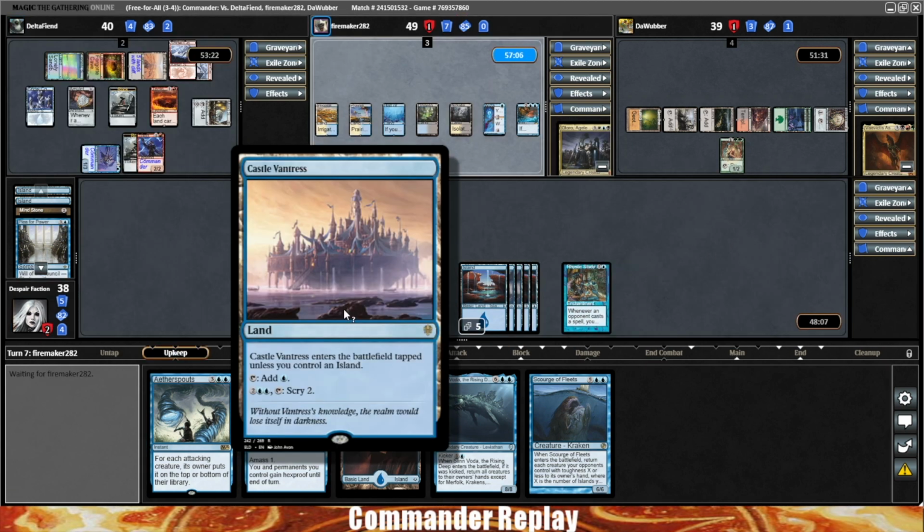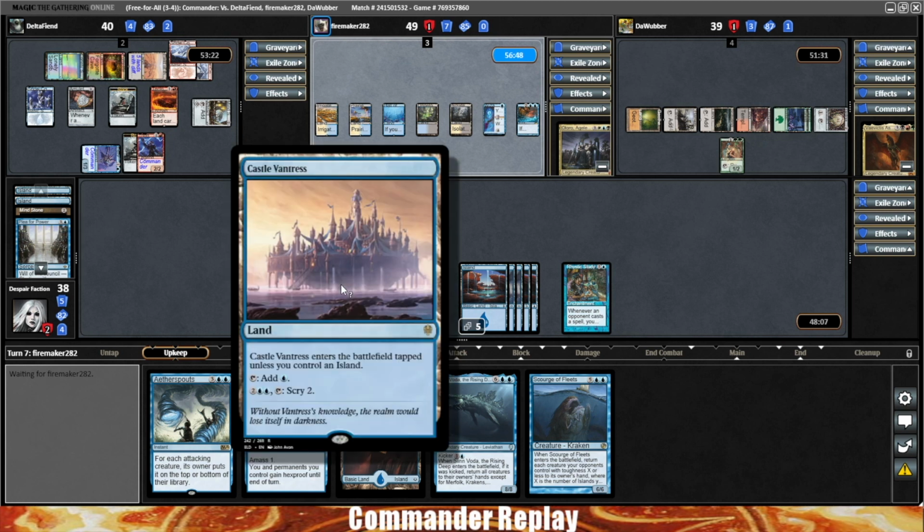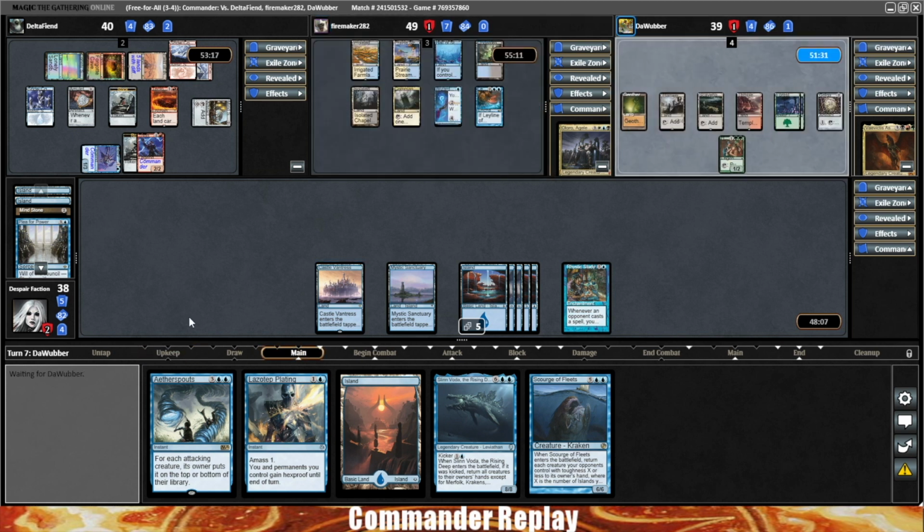This is a Scry 2. Scry 2 is, like, decently powerful. This is the type of thing that could kind of get us out of our jam a little bit if we hit right. Scry 1 is cool, but doesn't always get you exactly where you want to go. Scry 2 can get you past a pocket of lands or something like that, which is kind of what we need. Opponent plays a land and passes.